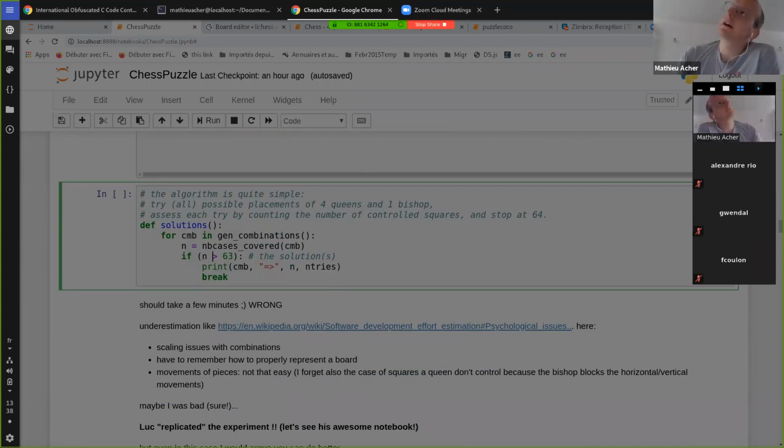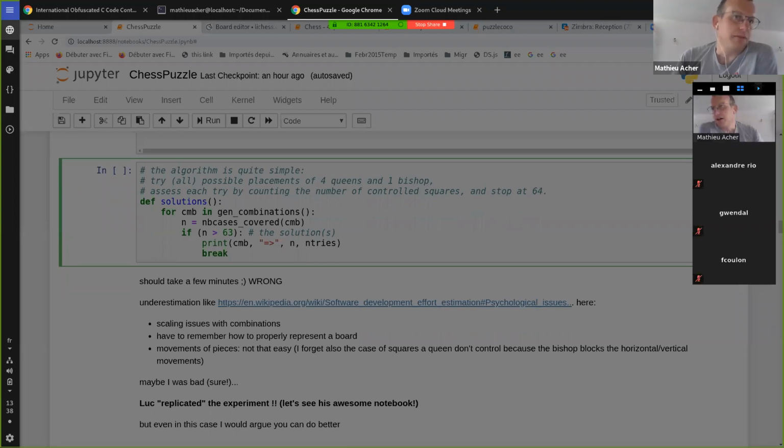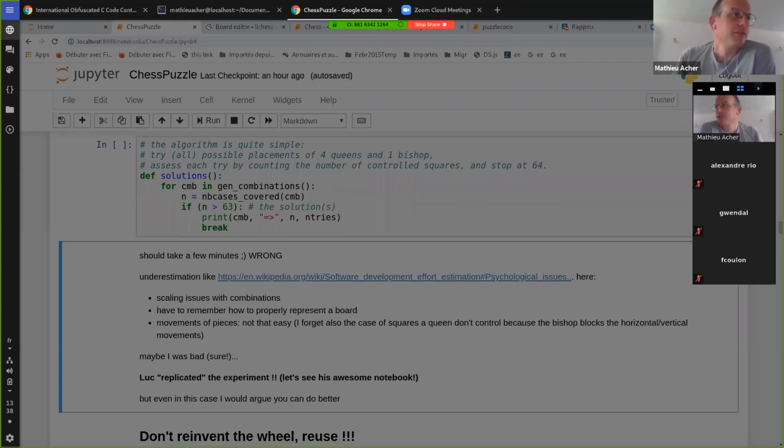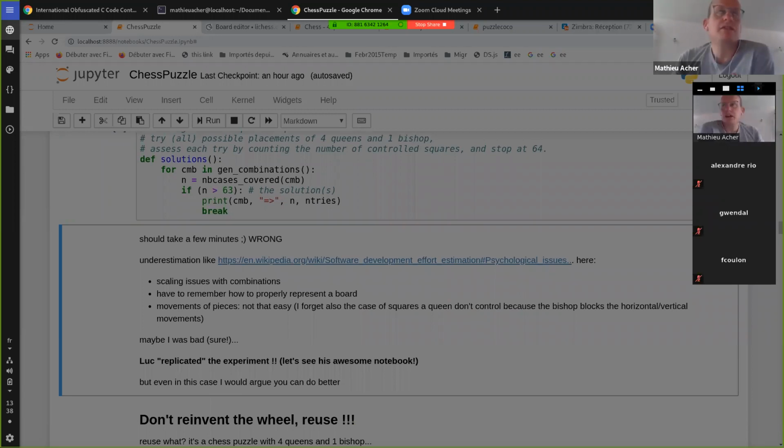But yeah, I was a bit surprised by something. I have this psychological issue like many programmers. I'm not saying all programmers, many, that I was thinking that this programming task should take a few minutes, like 1 hour. Of course, there are kids at home and so on. I'm disturbed sometimes, but still, it took me, I think, 4 hours or something like that, which is kind of strange.